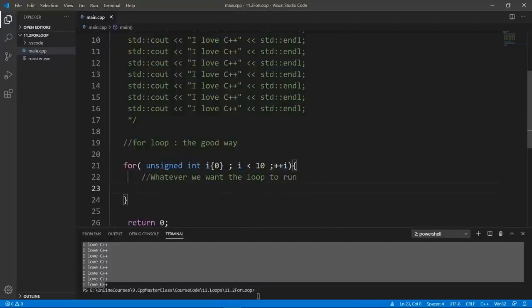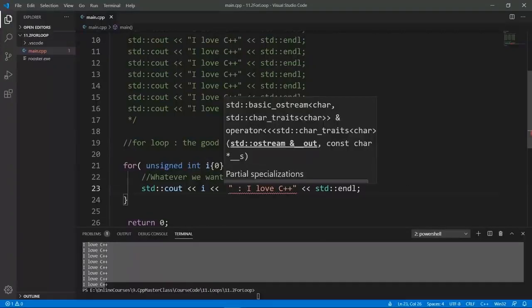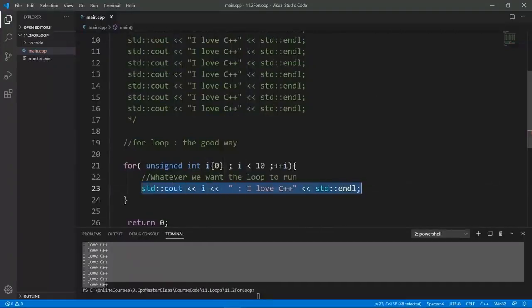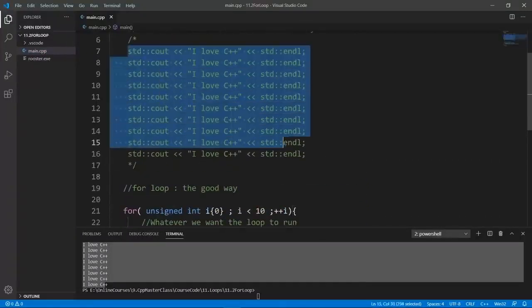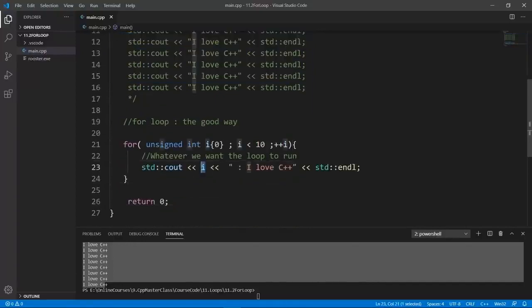So we can go down here and say, I love C++ 10 times, let's say that. But before we do that, let's print i, so that we know the current iteration where we are at. And we're going to put a colon and say, I love C++. This is going to be better to follow in the terminal, I guess. And we're going to put in our new line character to move to the new line. And we need to put our stream output operator here for this to make sense to the compiler. And this is our loop. Now if we run it, we're going to see exactly the same thing, but we're going to have these iterators prepended to the message so that it becomes easy to follow this.